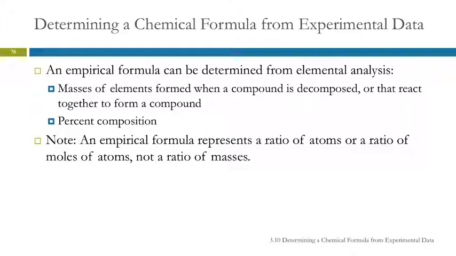We can also determine an empirical formula by knowing the percent composition. So we need to remember an empirical formula represents the ratio of atoms or ratio of moles of atoms. It's not the ratio of the masses. So we have to take mass information and get it into moles before we can look at ratios.